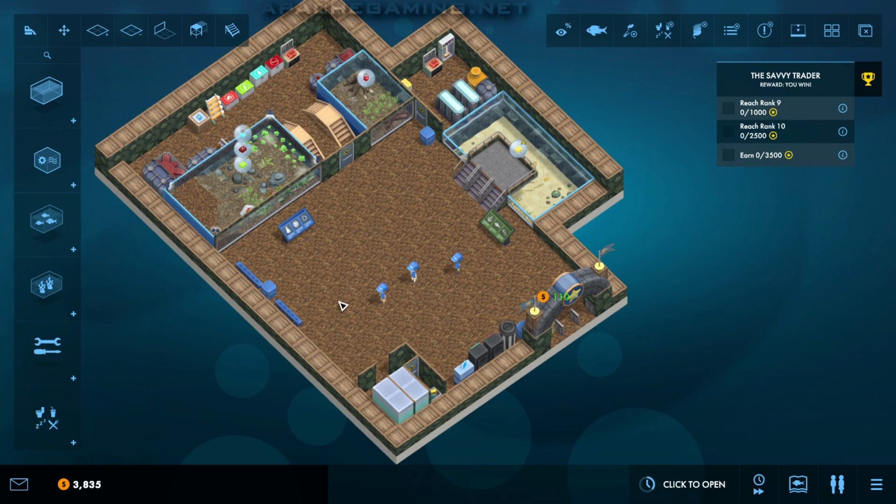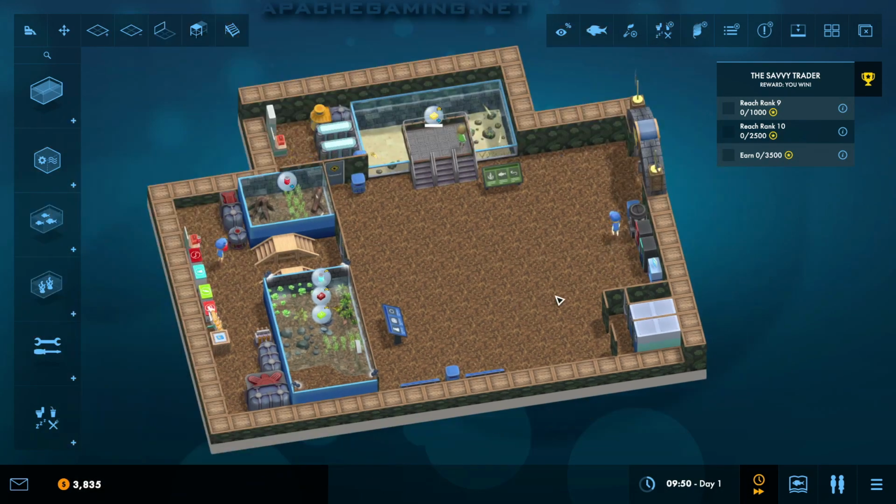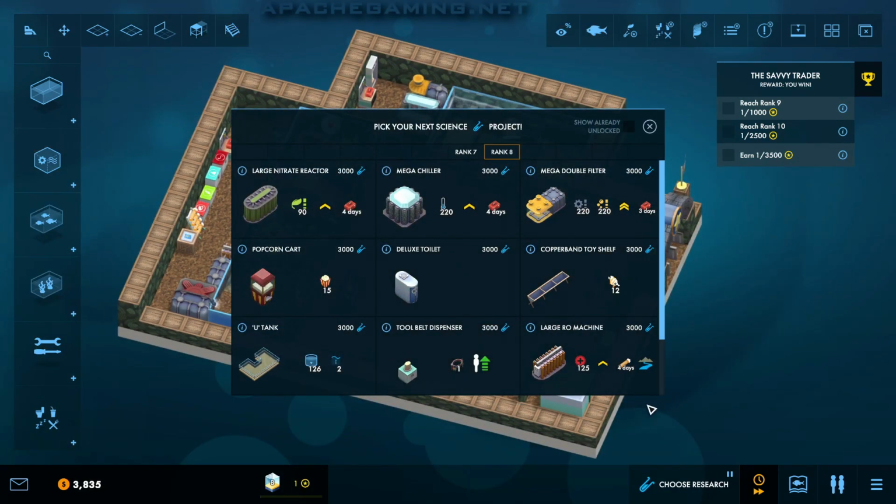Right, I think we're actually ready to open this place up. We're getting 101 out of each person. We'll increase the speed as well. We'll get this on the way. Right, first of the science projects.